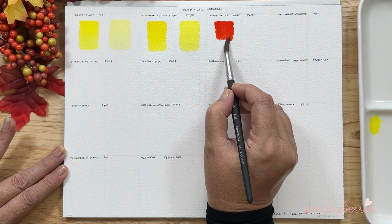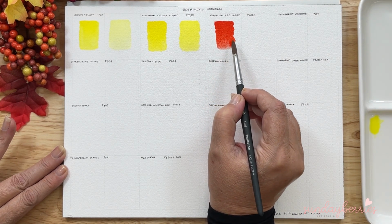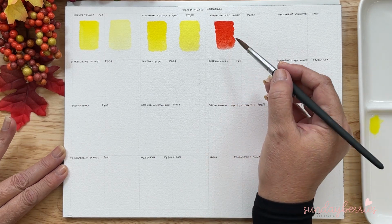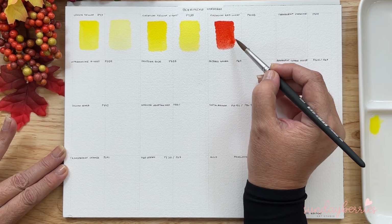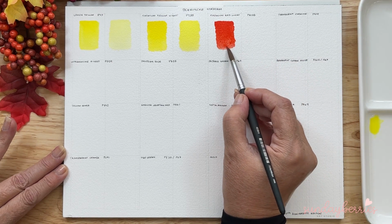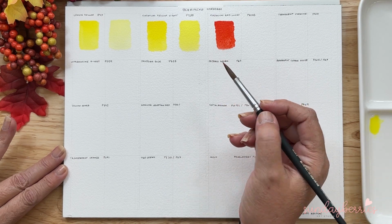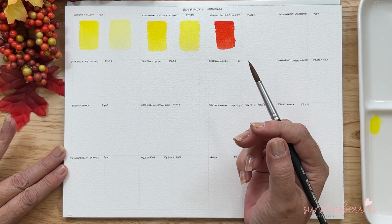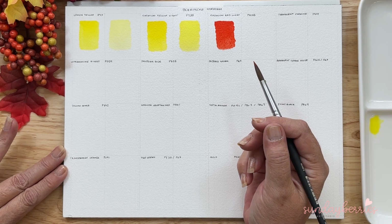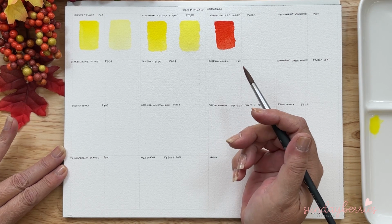Okay, it seriously looks like it's vibrating on the page. It seriously does. It's very, very vivid and vibrant. It vibrates. It's like it's shining up. Does that even make sense?